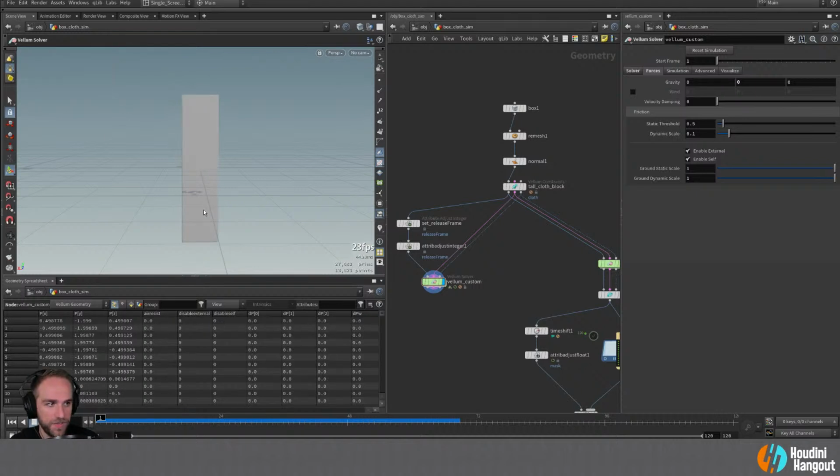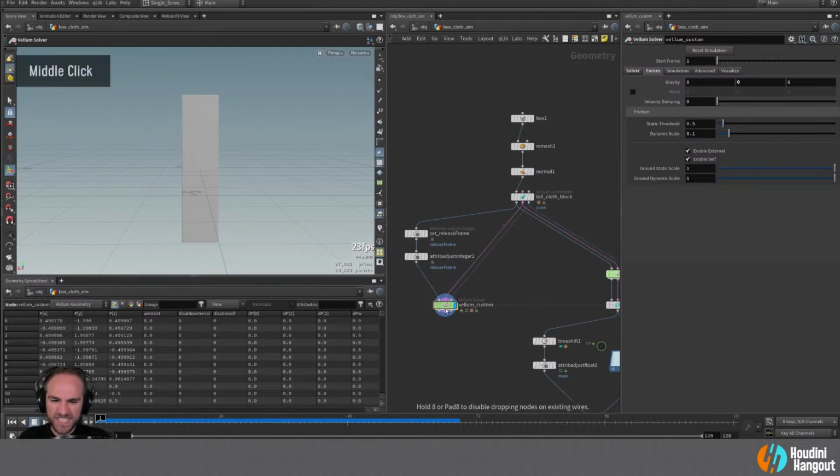So another thing I was sort of thinking we could do is actually transfer velocities onto this cloth to start with. That way we're not worrying about this as a force that's in there, but we could give a start velocity to these points. And that actually might end up being a better solution to this whole thing. So I'm kind of thinking that might be a good way of doing this. So let's try that. Let's give it a shot. See if we can get anywhere better with that.